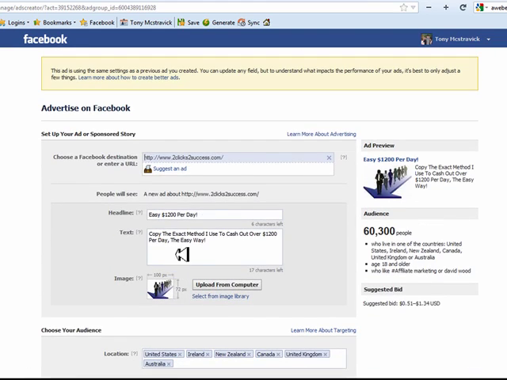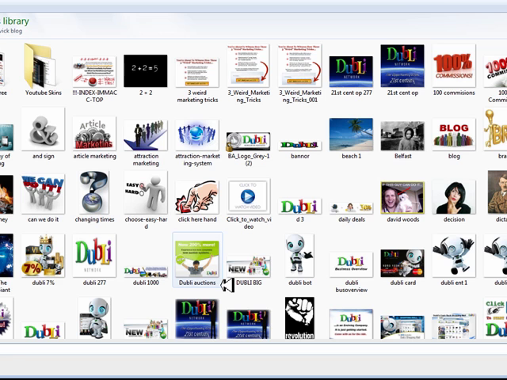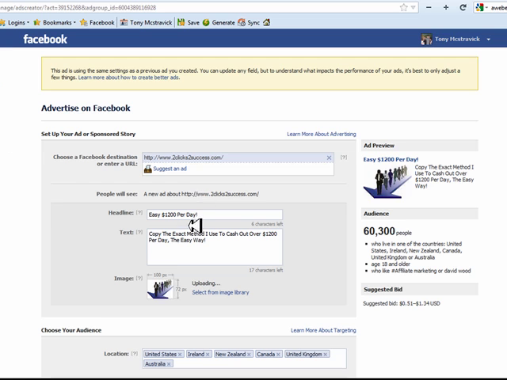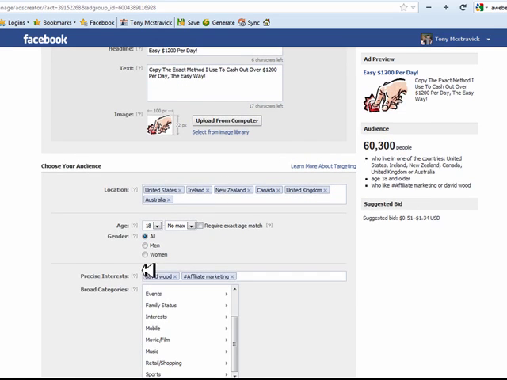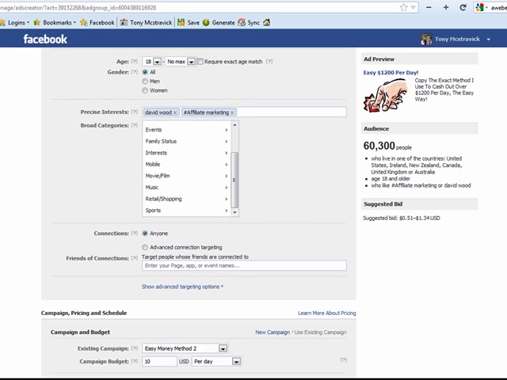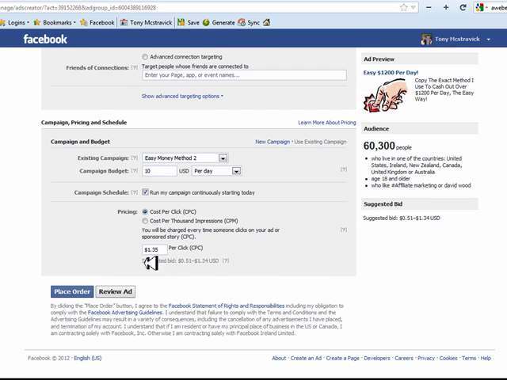We're going to leave all the ad the way that it is. It's just duplicated the whole ad. The only thing that we want to do is change the image. We've really got to figure out which image is going to perform better than the other. So we click upload from the computer. I'm just going to take images here willy-nilly. You see we've got the 6 countries there. We've got the same demographics and likes and all the rest of it. Same, well, let's drop down there a little bit in terms of the cost per click, but you don't really know what it says there.